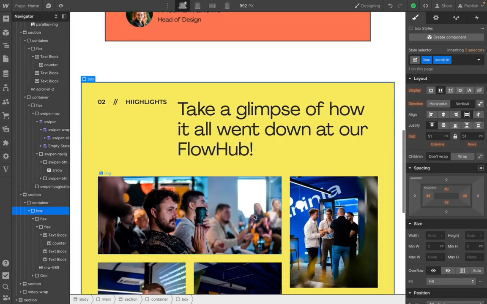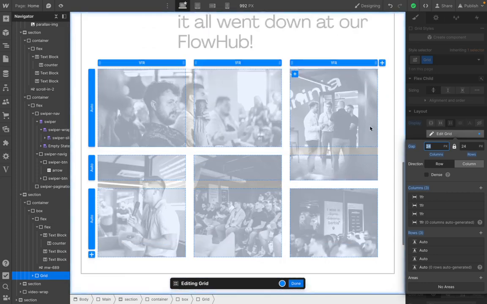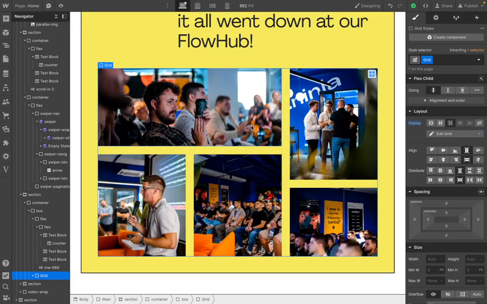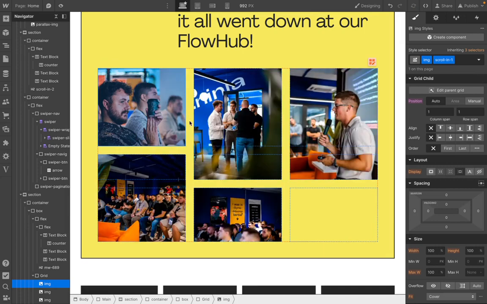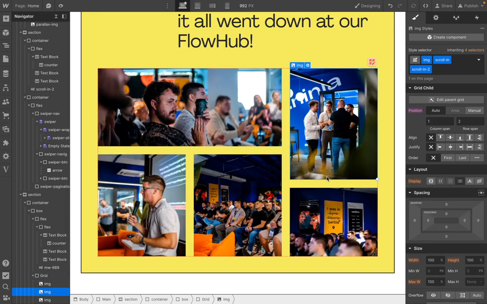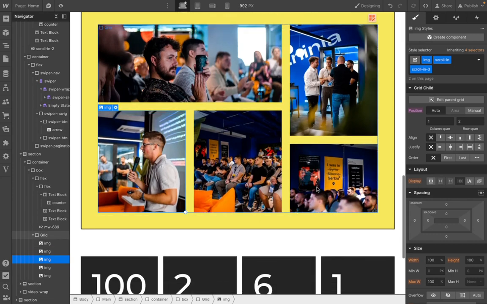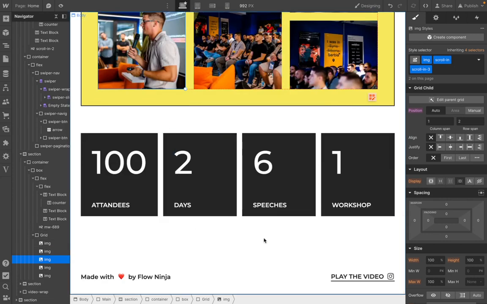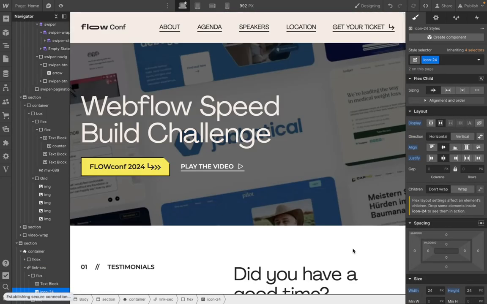Next up, we've got the grid, and we have a 3x3 grid, and we just had to make sure that these items are positioned correctly. So not one row, but 2 rows. Some of them take up 2 columns. So this one takes up 2 columns and these 2 take up 2 columns. So yeah, that's pretty simple. Besides that, I guess that's pretty much it.